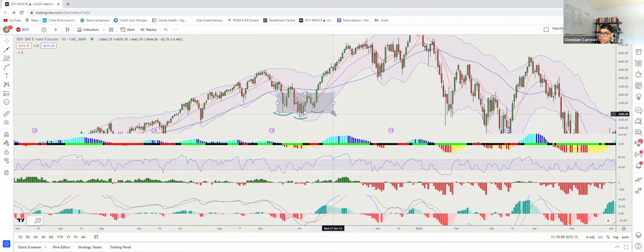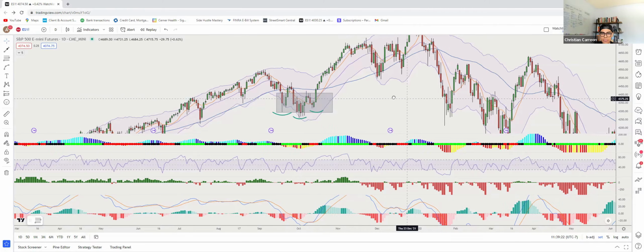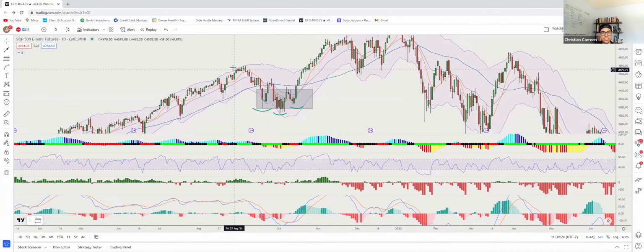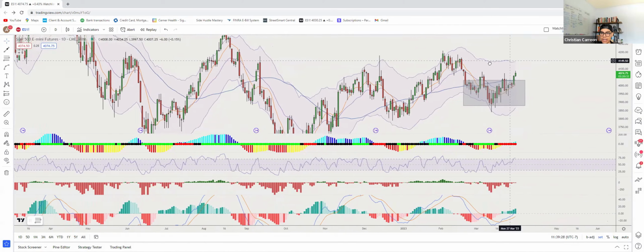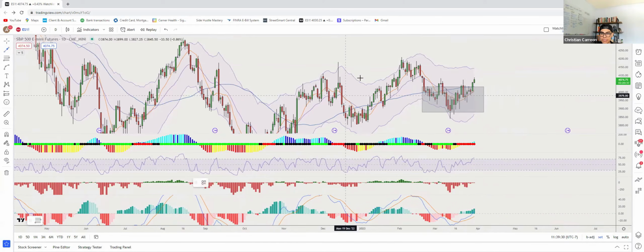All these patterns that you read about in books or watch on YouTube are all consolidating patterns in some way or form. So I strongly believe that a box gives you the best view of that consolidation. You see this inverse head and shoulders, you see this downtrend, you see all of that. So if we go to the current box that we just broke out of, you see exactly the same thing. You see a downtrend, you see an inverse head and shoulders.